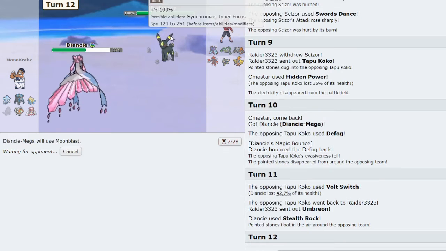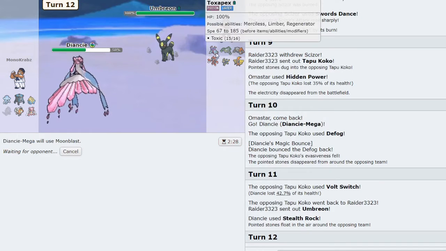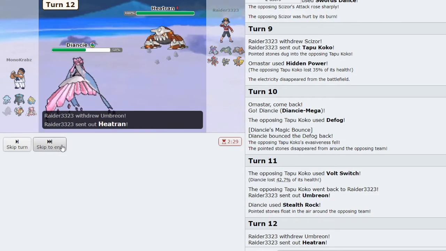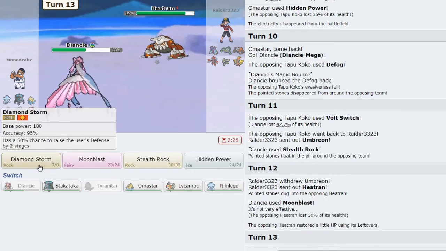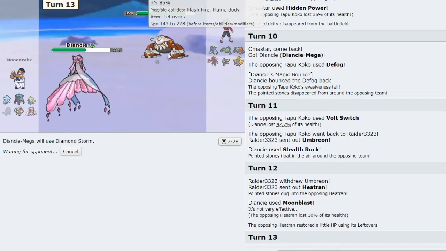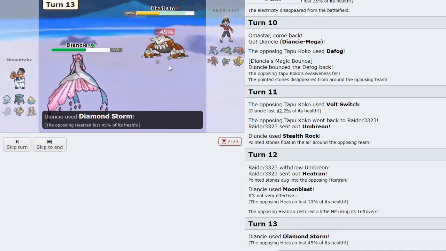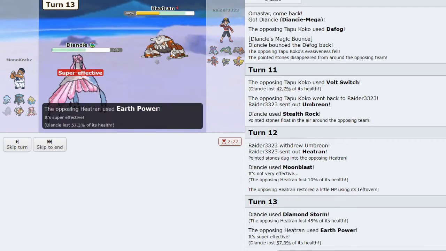They take an Umbreon, which lets me get off a Moonblast for free. Not what I expected him to go in. But looking at their team here, Stakataka goes in really hard towards the end game. Come on, let this be the one Diamond Storm that actually lands. Nice, and I did a ton of damage too.